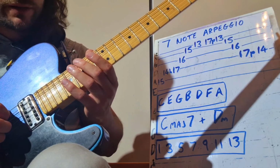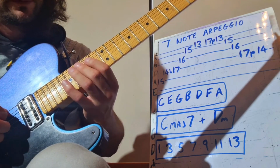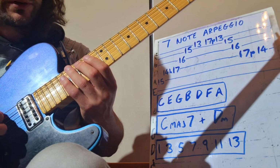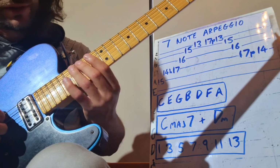That's not to be confused: a 7-note arpeggio is not the same as a 7th chord. These are actual arpeggios with 7 different notes, whereas a 7th chord is a 4-note arpeggio with a 7th at the top. There's your 7th.